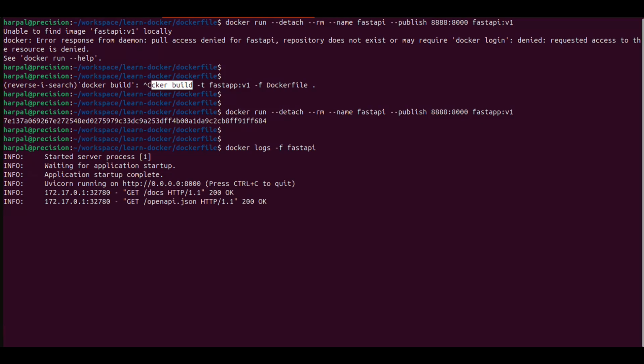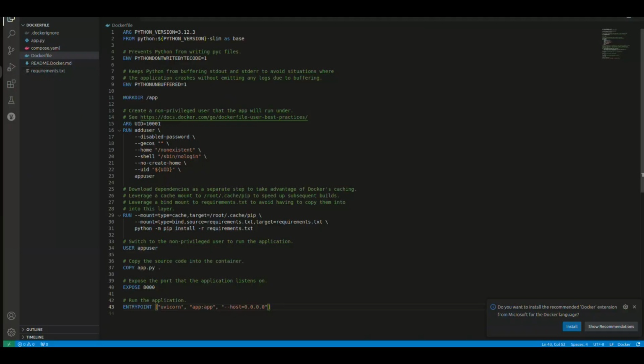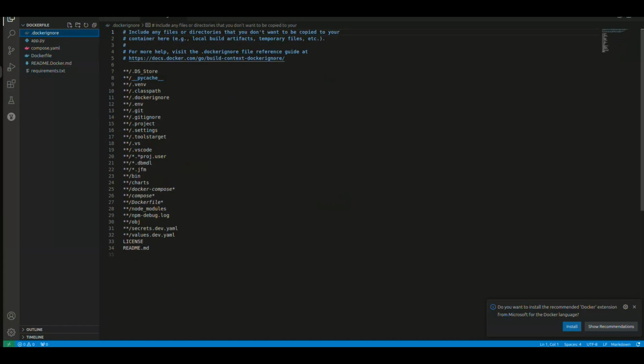I think I gave the wrong name for the image, so I think it was fast app v1. Small typo error, let's quickly fix it. And looks like it's running. Let me check the logs.